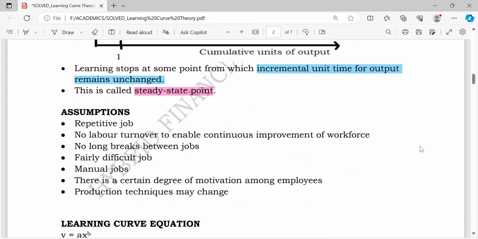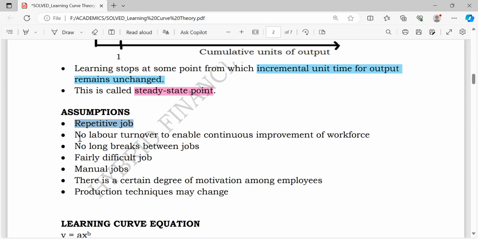All right, let's take a look at the assumptions here. For the learning curve theory to apply, we need to consider the following. When working, you have the worker, the job itself, and the processes undergone in order to produce the product. So you have to look at all those three subjects. First of all, the job should be repetitive. If the job is repetitive, we mean that labor continuously learns, right? Not that you do the job today, then wait for a month or a week, then do it again. We presume that work starts, learning restarts, to some degree.